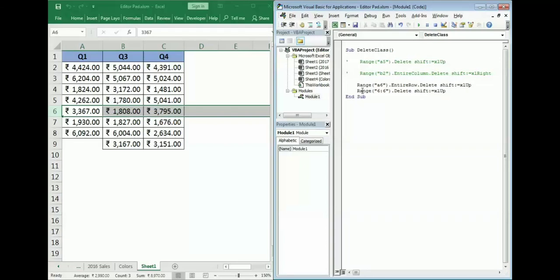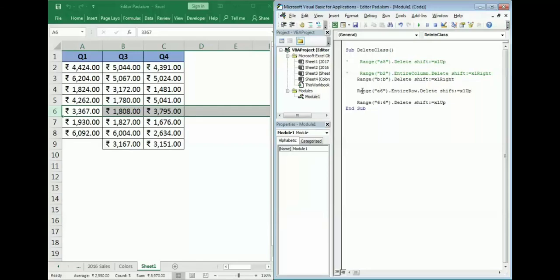Similarly, for the above one we can write here, that is range B colon B dot delete, shift equals to Excel right.